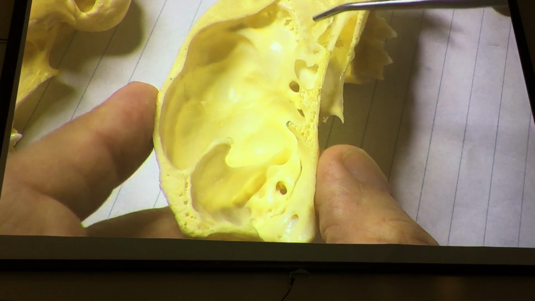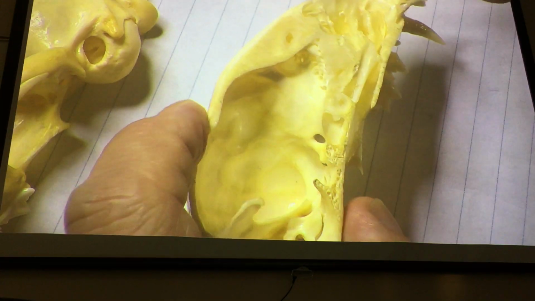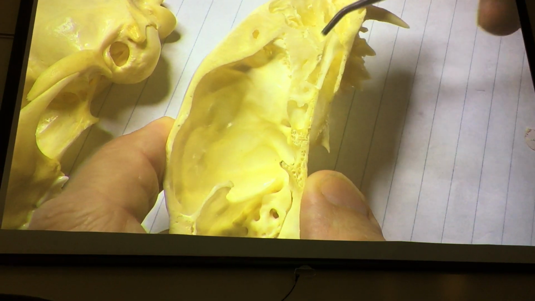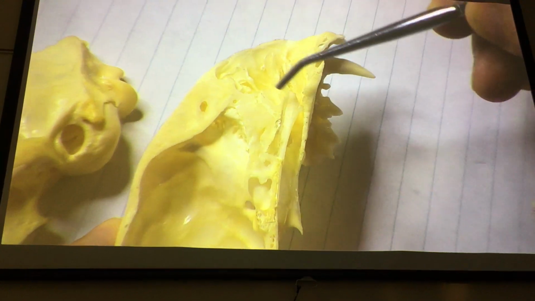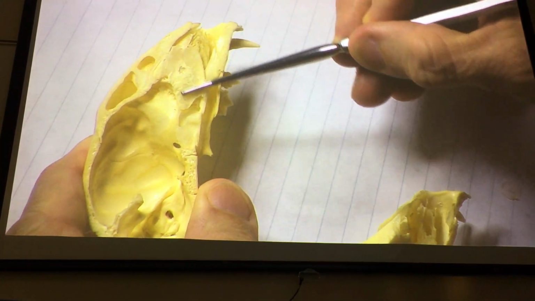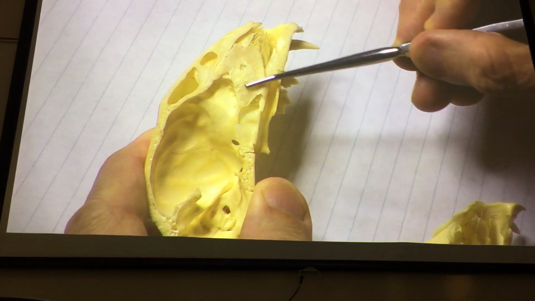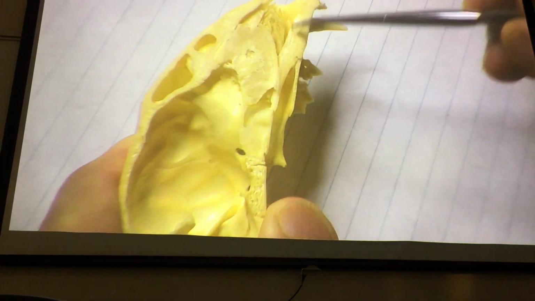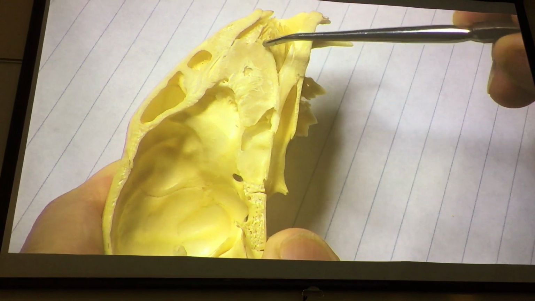All right? Now we get to the part that's caused some of you trouble. We're in the nasal cavity, and we have our vomer here and our ethmoid here. It depends on how the skull was cut, how much you can see of that. This one shows it really nice. There's the perpendicular plate of the ethmoid. Here's the vomer. You notice the vomer rises up to meet the ethmoid.